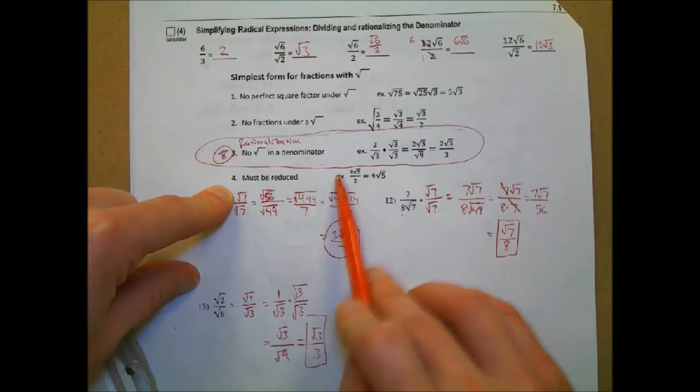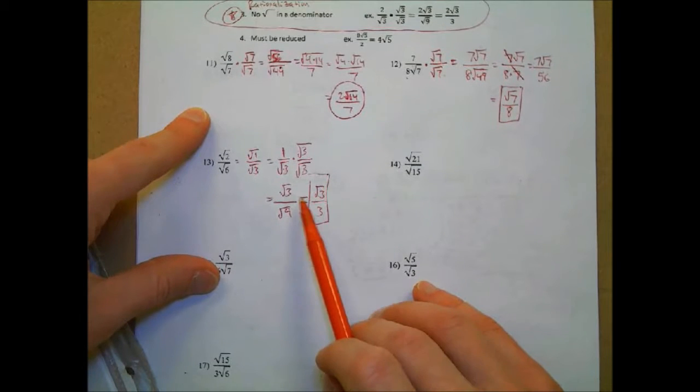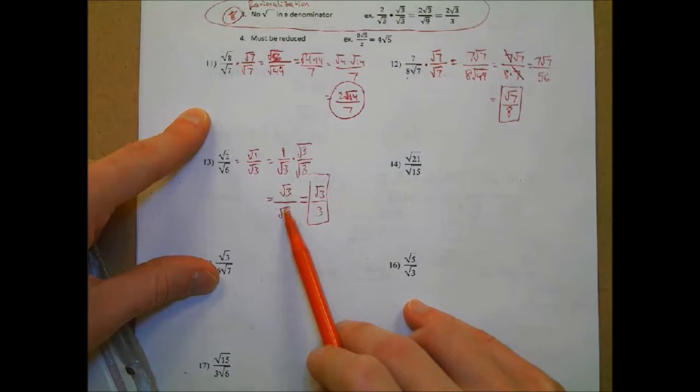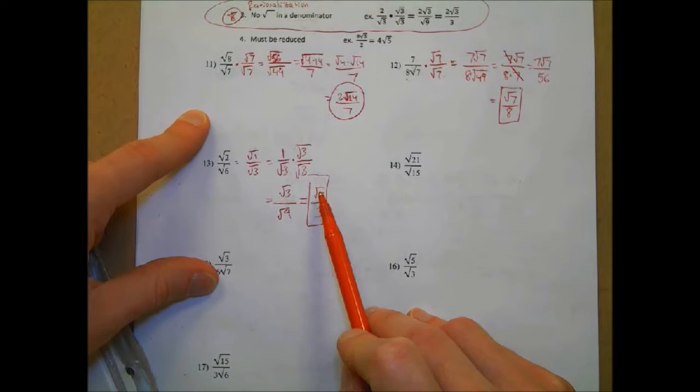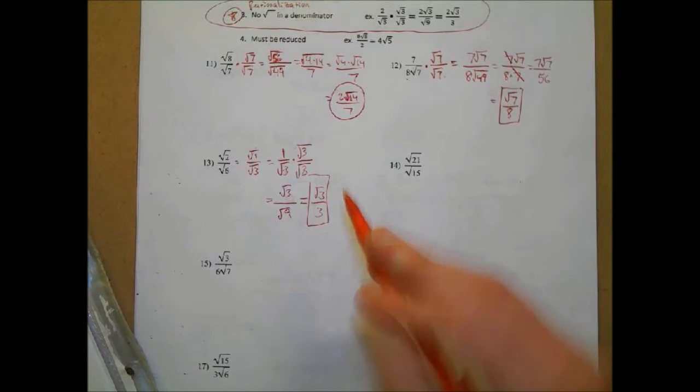So here, why didn't we stop right here? Because we still have the square root in the denominator. But once the square root of 9 becomes 3, no more square roots. Good. And then we can stop here because there's no perfect squares we can divide out of root 3. We're done. It's a lot of steps, Alex.